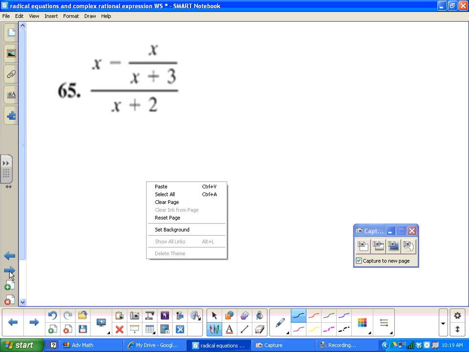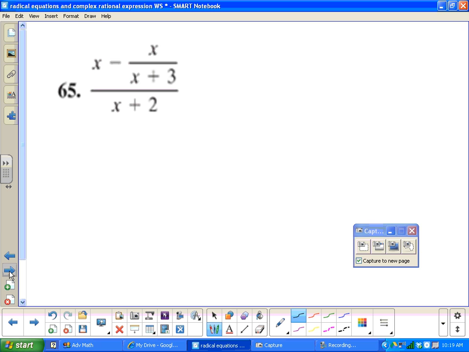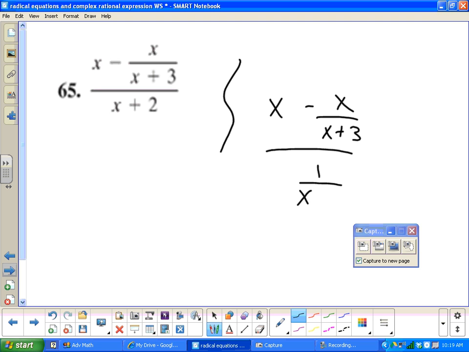Let's talk about this. Let me show you what would happen. This is not the same problem. I just want to make a comparison. So obviously not the same thing, is it? Would the common denominator there be x plus 2 times x plus 3? Because those are the individual denominators. This one right here is the denominator of the whole thing, but it's not an individual denominator. You could really confuse that there.